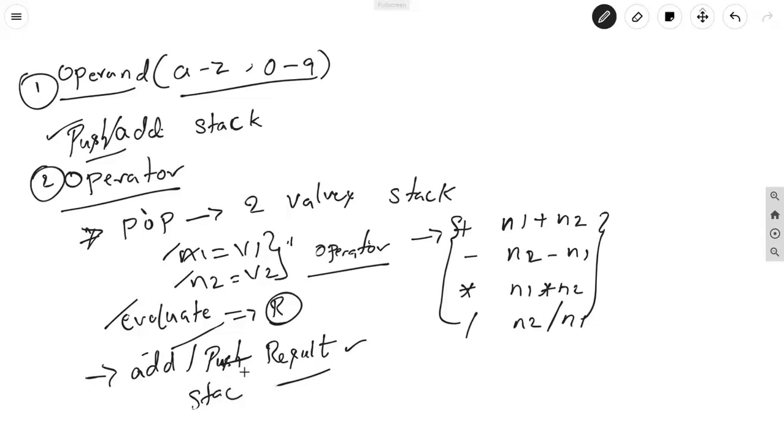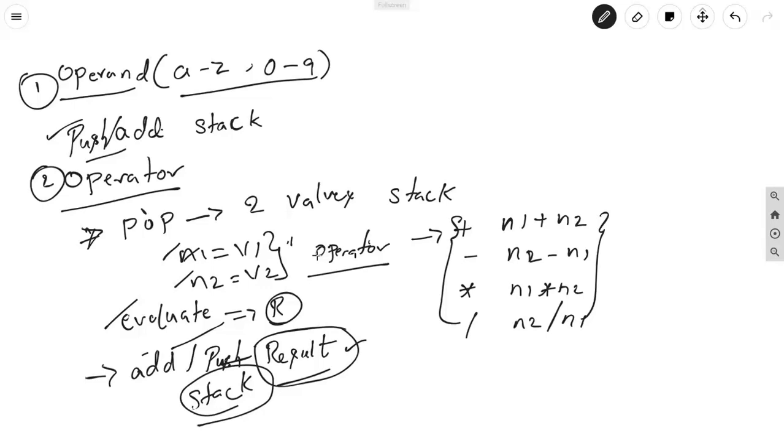This step will be continued until you finish all the characters from the expression. Once I finish all the characters, we are going to get the final result of our evaluation, which is found only after evaluating all the characters from the given postfix expression.